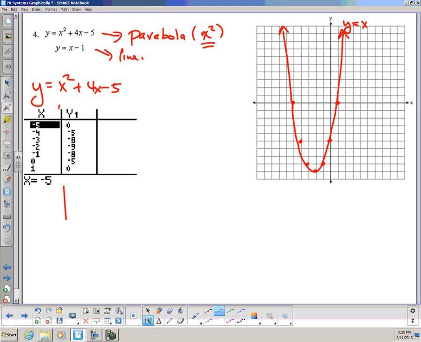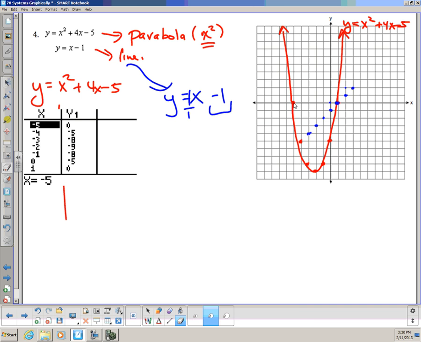And I'm going to write the equation on the graph. Then I have my line. So the line was y equals x minus 1. And I'm going to graph that line. So a line gets graphed completely differently. I have my y-intercept, which is -1, and I go up 1 over 1, up 1 over 1, up 1 over 1. That's the slope, 1 over 1. And I can go down 1 to the left 1, down 1 to the left 1, down 1 to the left 1. And if I made my parabola nicer, it should have gone through that red point.